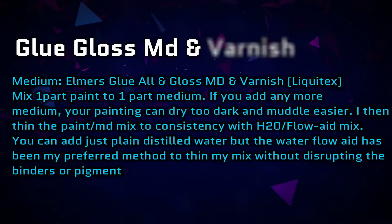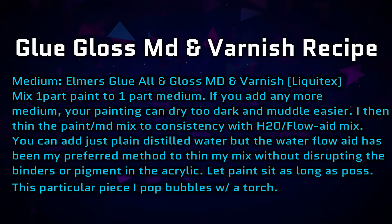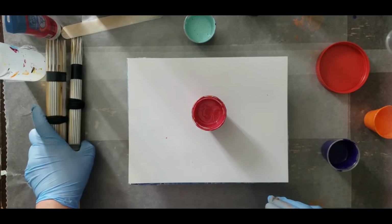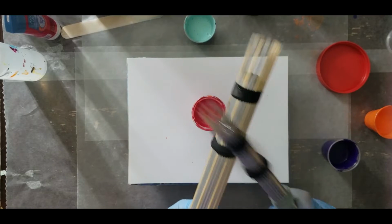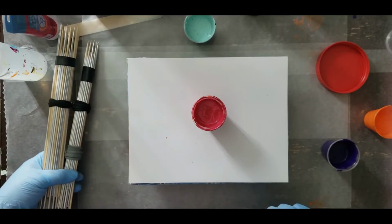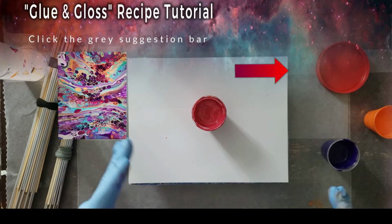The difference between this pour and the one I did the other day is this one has the glue and the gloss in it, which is what I've been working with. No colors have silicone, okay? My tools, I got kind of creative with some shish kebab skewers. I don't know if it's going to work. I have a small circle and a larger circle. We'll see how that goes. I'm kind of making this up as I go along.